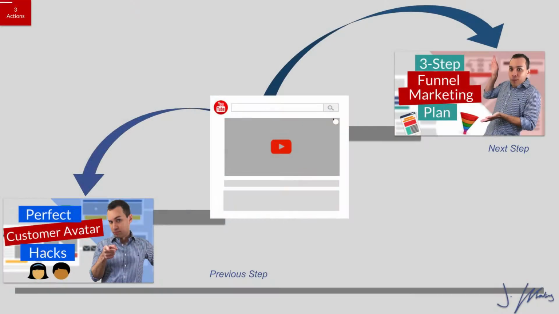Now, let's go through each one of these individually for some examples. The first one is going to be quite easy because I've done it multiple times in this video. Again, I'll link up in the description and the cards to a video that takes a much deeper dive on this. And just in case you hadn't already ironed out your ideal customer, I also referenced another video that walks through creating different lead magnets for B2B lead generation. That's just a quick example of how you can link to other pieces of content.